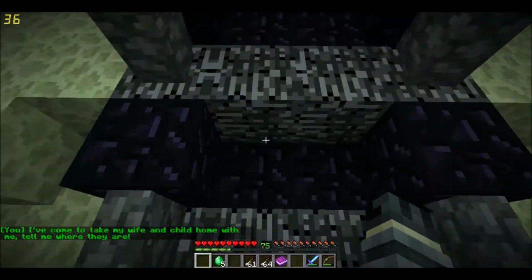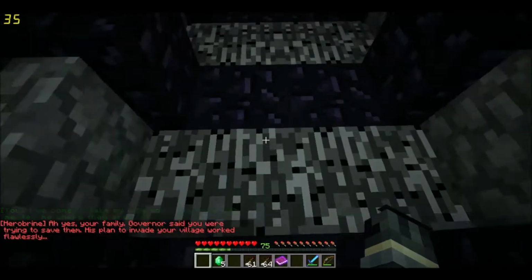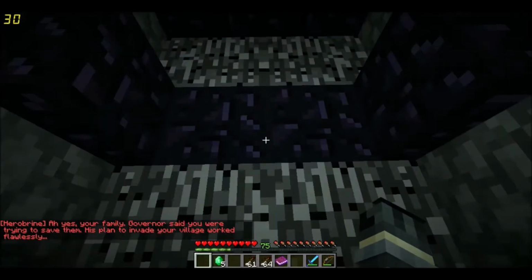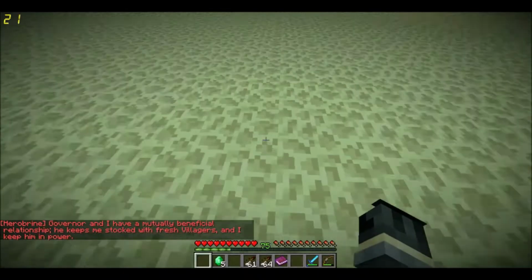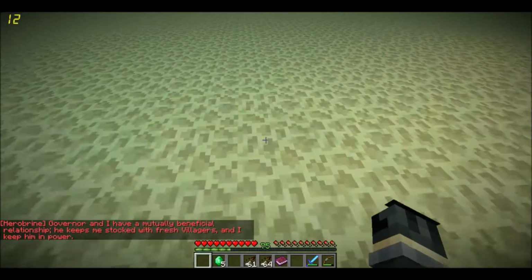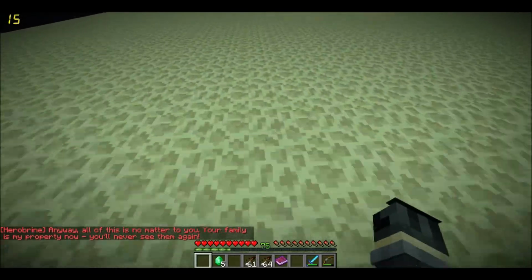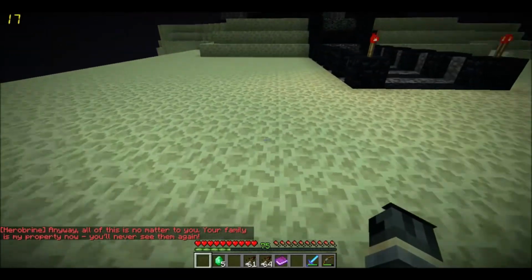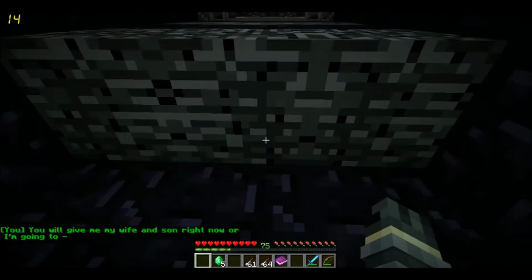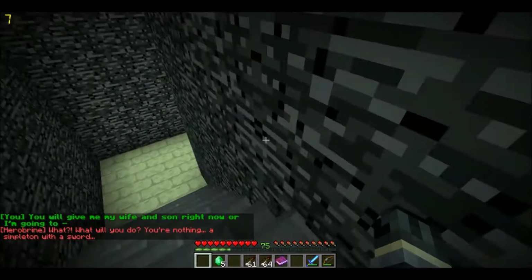Ah, yes, your family. Governor said you were trying to save them. His plan to invade your village worked. Governor and I have mutually beneficial relationship. He keeps me stocked with fresh villagers, and I keep him in power. Anyway, all of this is no matter to you. Your family is my property now. You'll never see them again. Oh, I will. You will give me my wife and son right now, or I'm going to... What? What will you do? You're nothing, simple. You're nothing. A simpleton with a sword.